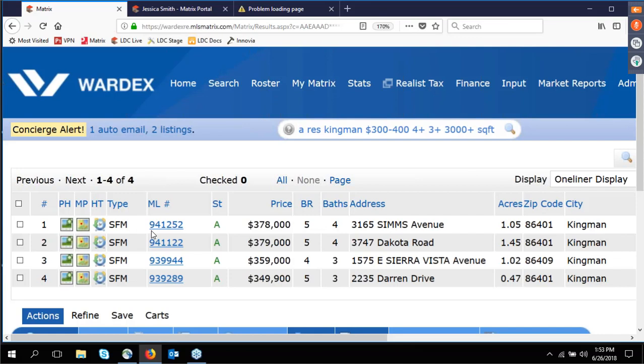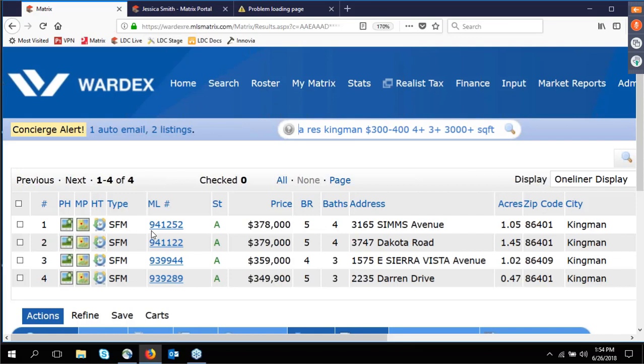Now, I've shown you most of the things that you can do by default. You can't do everything. It's meant to be for your general type searches. However, each of you can define up to 10 of your own speed bar shortcuts. So if you have a lot of people that are looking for a swimming pool, or that need at least a 3-car garage, or if a shape on the map means something to you, you can make that a speed bar shortcut.